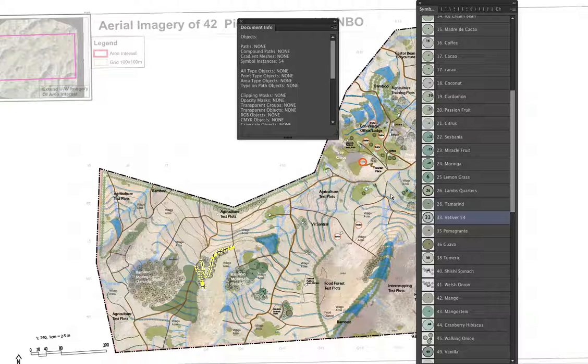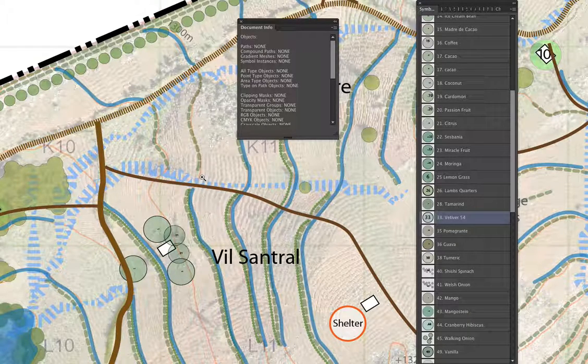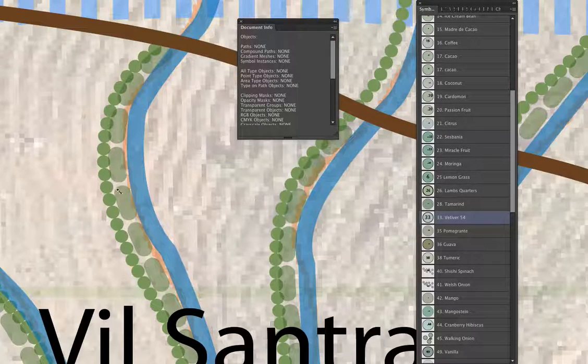What we want to remember though in this design specifically, and I do this a lot, is, I'll click off of this. Let's zoom in down here. All of these rows, this is actually a line of round dashes. That is my symbol right now for Vetiver. There is so much on here, I'm not going to place each individual plant.